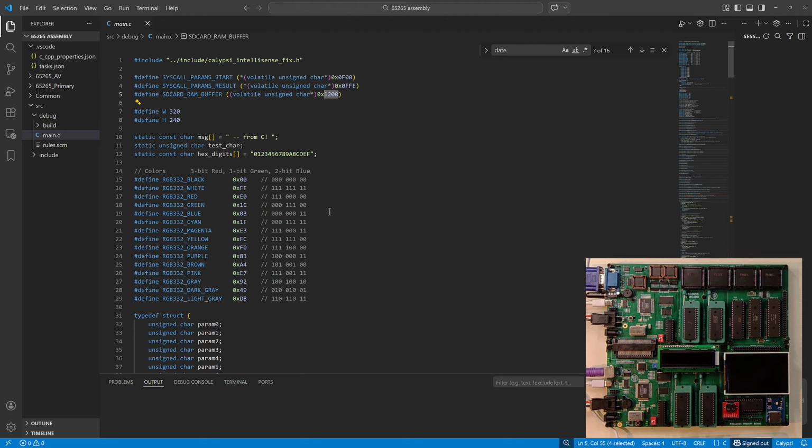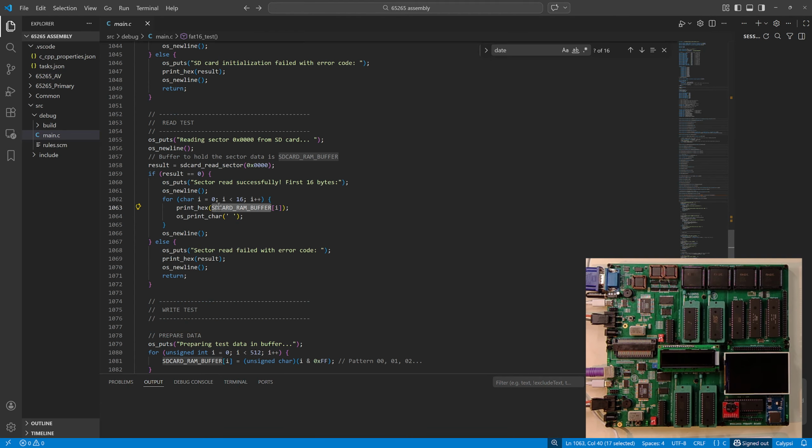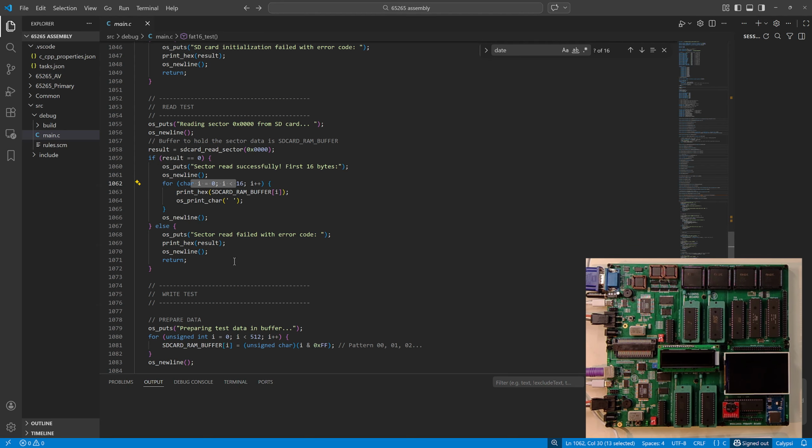I gave it a friendly name so that I can come down here and run through it and print out at least the first 16 bytes of it to the screen. And that was in my output when it showed that. So that was if it succeeded. If it failed, it gives me a message that it failed.